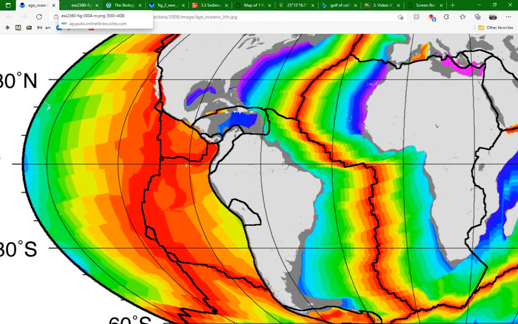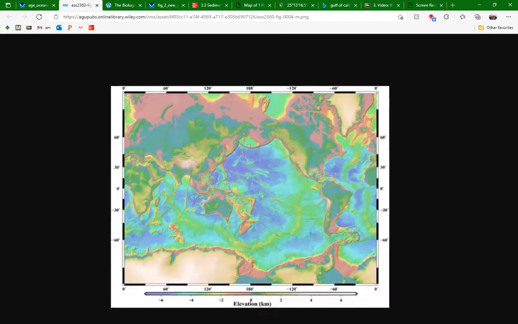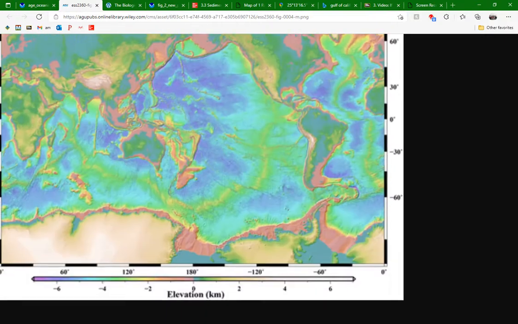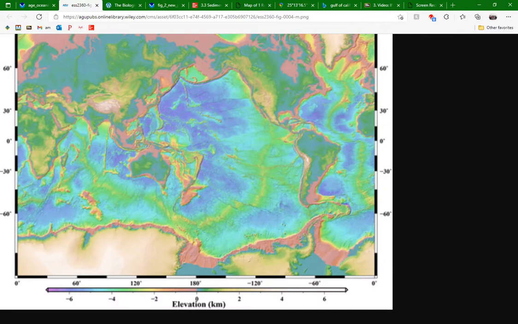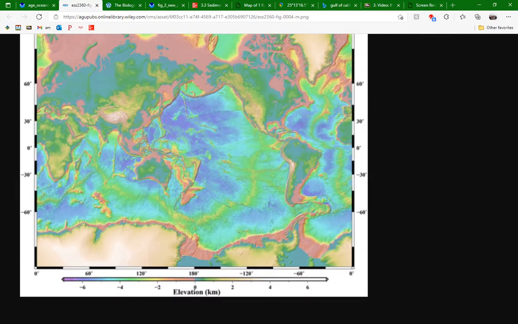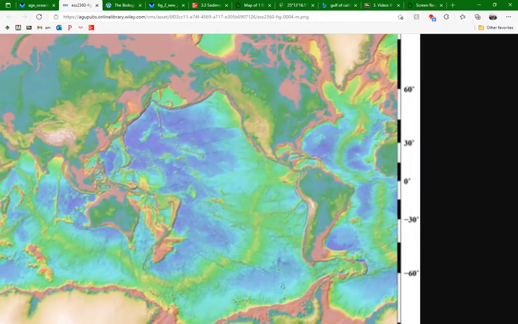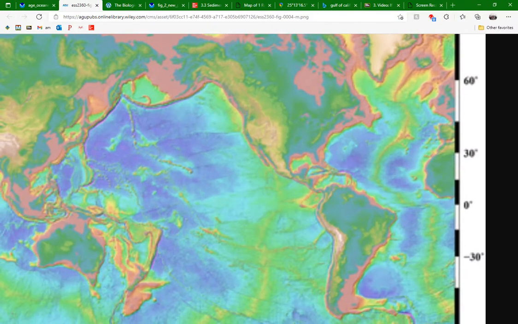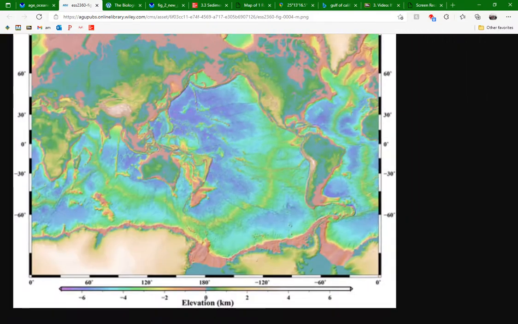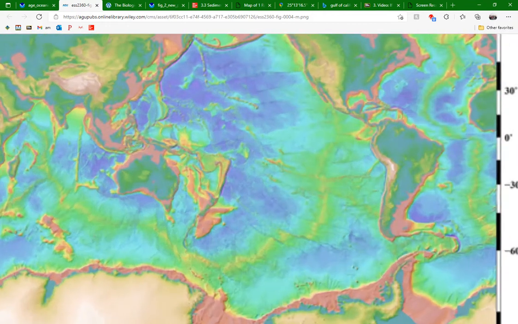and that leads us to the depth. The depth is not so deep. Sorry, it's wigging out a little, but if you look at the key at the bottom, the green and yellow is about 1 to 2 kilometers in elevation, and right here it's that green and yellow color. So it's not too deep. It's actually pretty shallow, or pretty high up, compared to some of the other places in the ocean.